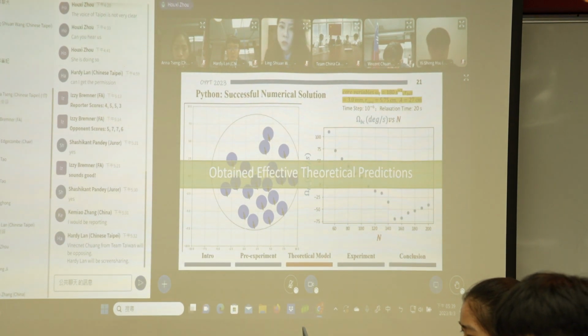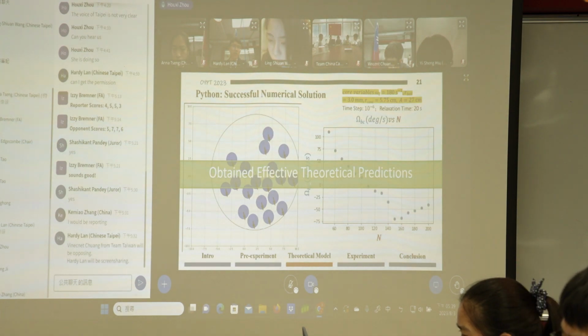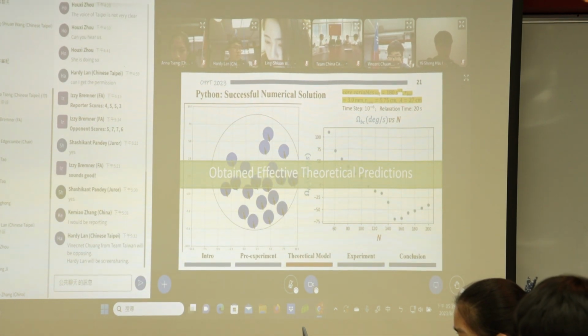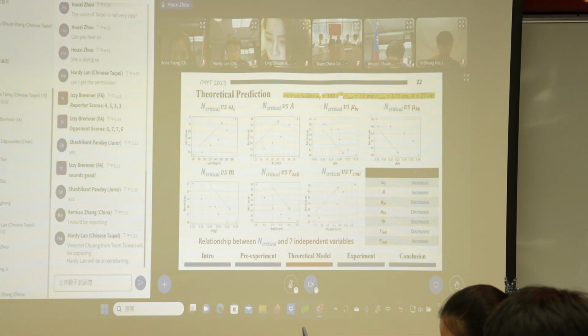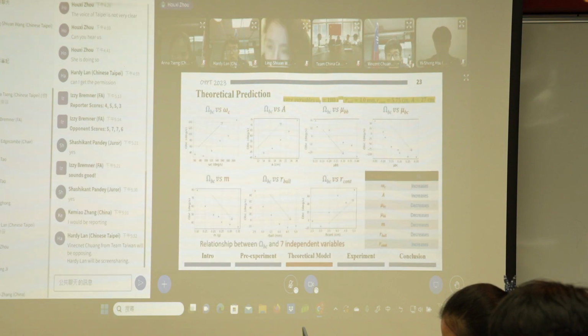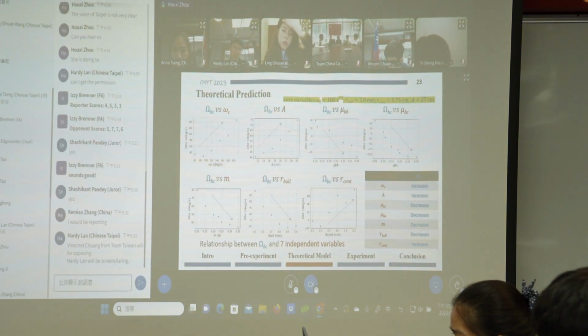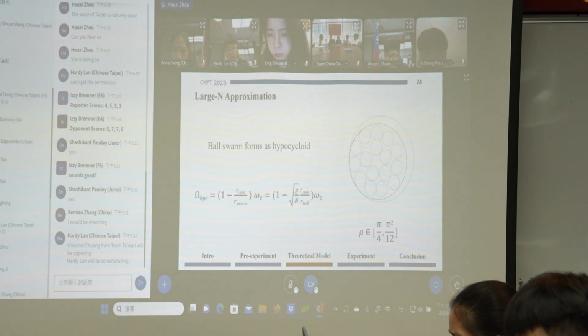Through the simulation, we obtained the numerical relationship between 7 independent variables in our critical number for the counter rotation, and more fundamentally, their relationships with omega BC. The results are shown here, and here on this page. As we will discuss and compare these results later in the experimental part, I will first present to you some analytical results we obtained under large N conditions where counter rotation occurs, which is also the phenomenon that gave the problem its name. Think about it, when you hold a pan and cook a pancake, the pancake could counter rotate just like our balls do when N is large.